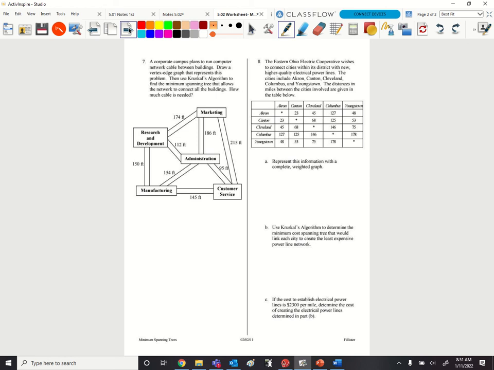Same thing here for each one, but this one gives you a table, and I recommend making a graph first. So actually draw what it's going to look like. We have 1, 2, 3, 4, 5. Is that what we have? Yeah, we have 5 vertices. So you need to put 5 vertices here and start drawing it out. Make a weighted graph. Make it look like number 7. And then you can answer the questions. All right, any other questions from there?